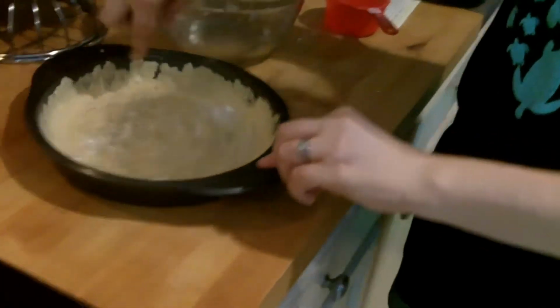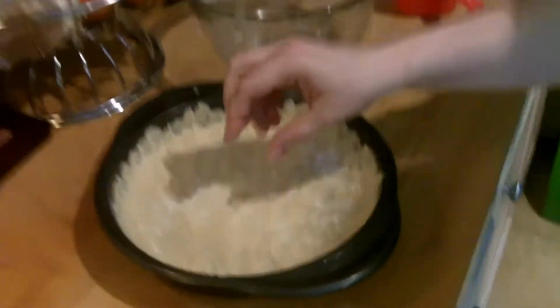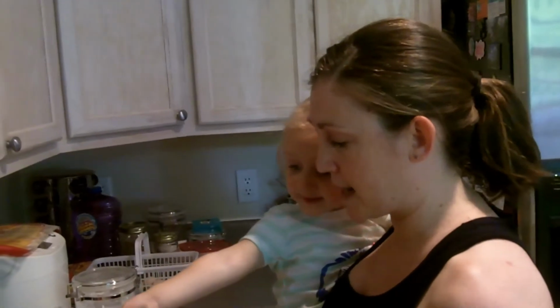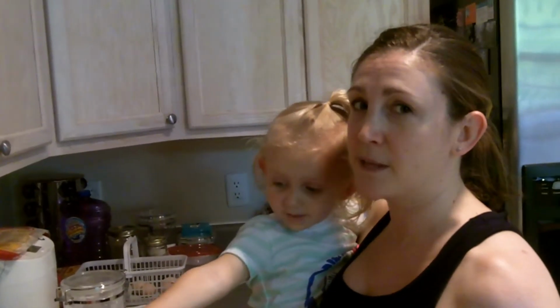All right, so you kind of see how it's just pressed up a little bit around the sides, kind of thin. And then we just press in the bottom. And that's that part. All right. Okay, so what we're going to do with that pie crust is once our oven is fully preheated, we're going to go ahead and stick that in and bake it for approximately 8 minutes.